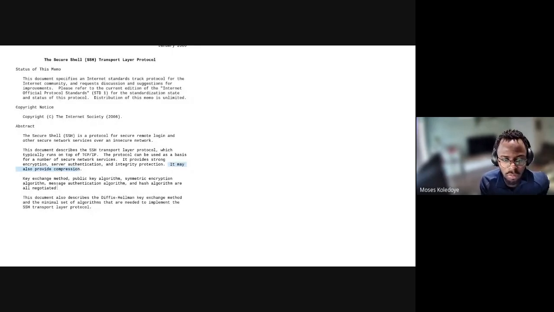And the cryptography part basically does key exchange method, which means before you start communicating, there's a way that we exchange keys between ourselves and negotiate how we actually want to exchange keys. I will run through that as we go on. Just keep that in mind. There's a public key algorithm used for authentication, which is also used as part of the key exchange procedure.